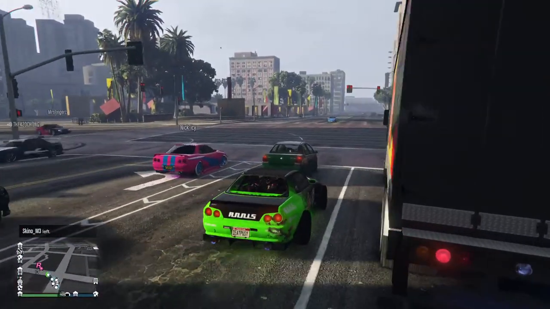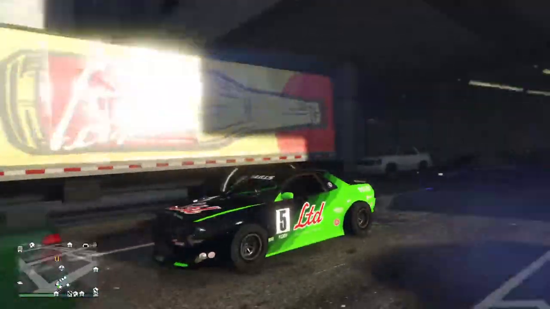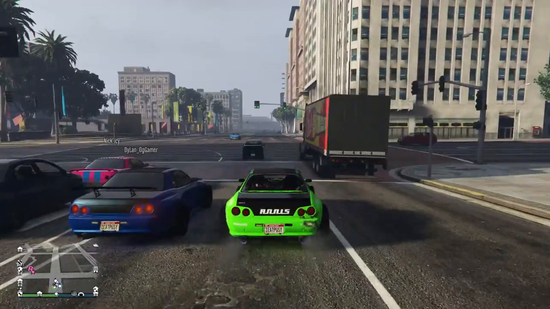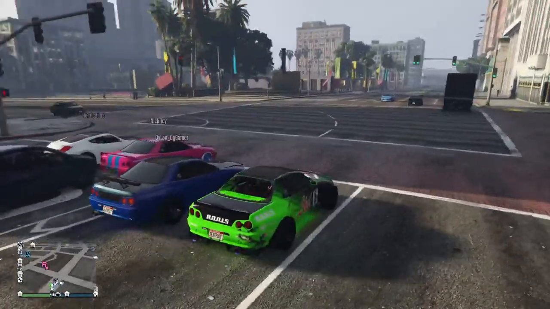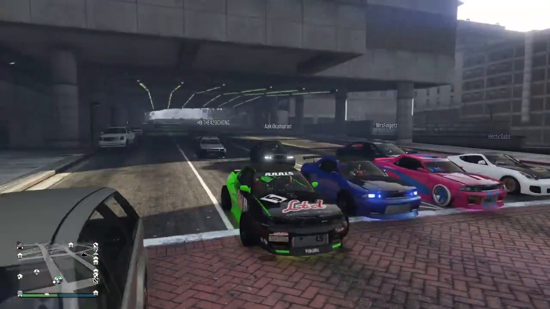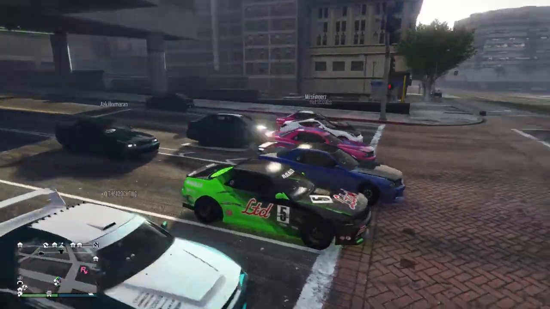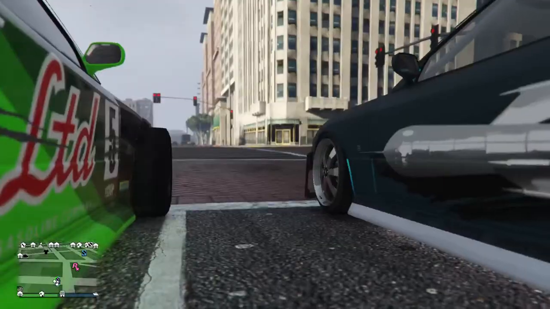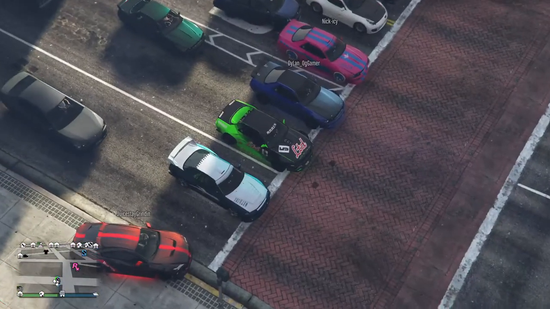All right, we're going to do what we call a hot lap. We're just going to race one lap, and that's the race, and then we'll come back and we'll do a three laps race. Get ready, we're gonna go on go. We're just going one lap. 3, 2, 1, go, go, go, go, go.